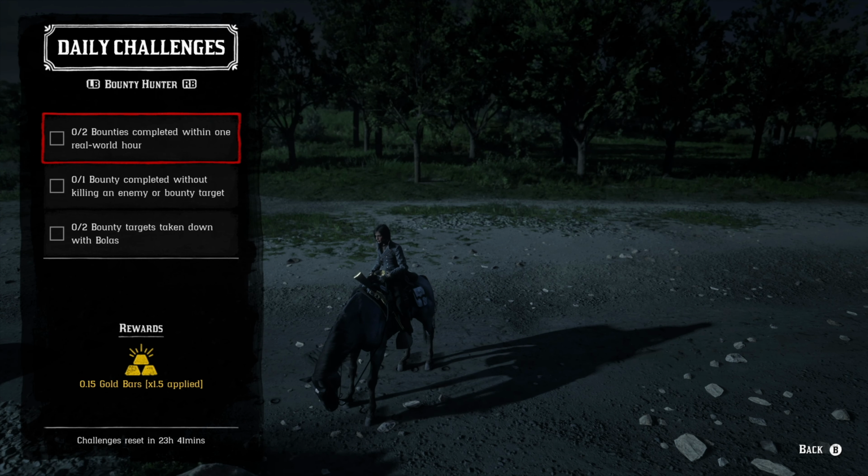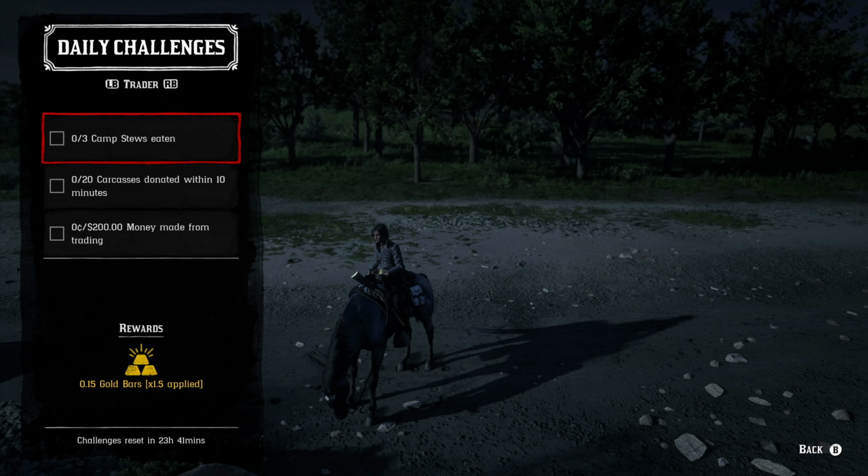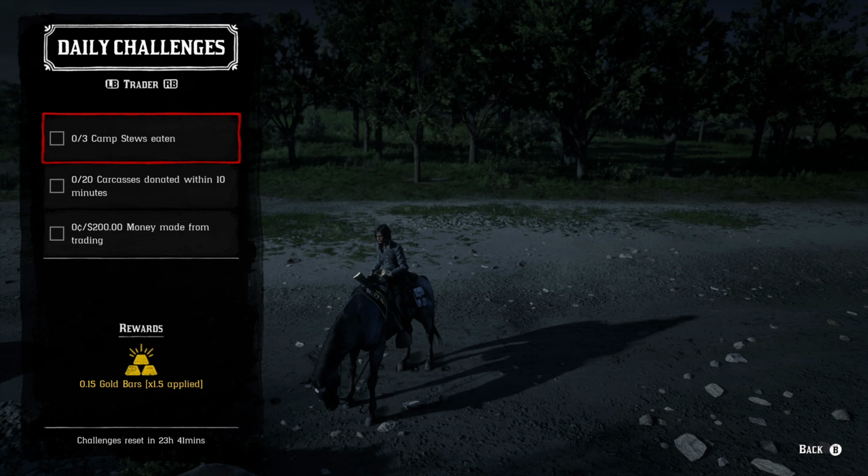The trader roll, we got 3 camp stews eaten. As long as you purchase the stew pot, you're going to be able to get the basic quality stew, and it's great because it can help with the cores, and it's completely free, which is nice after you buy the stew pot, of course. 20 donations to crypts within 10 minutes.